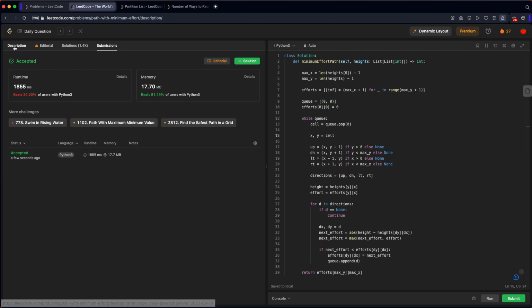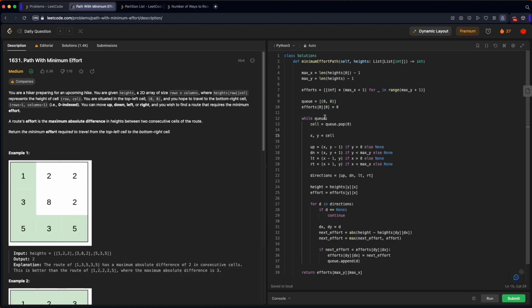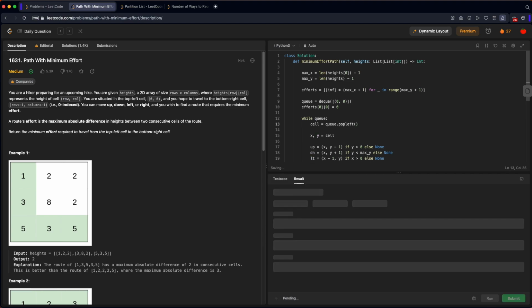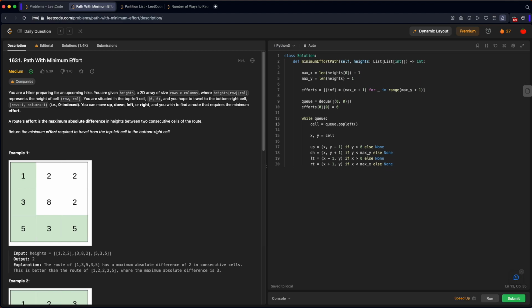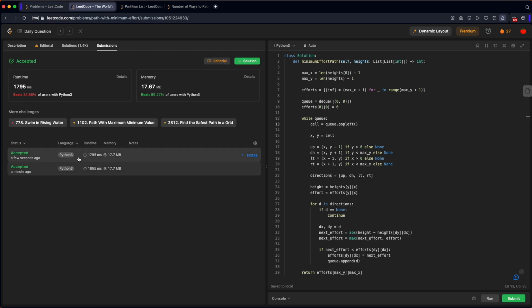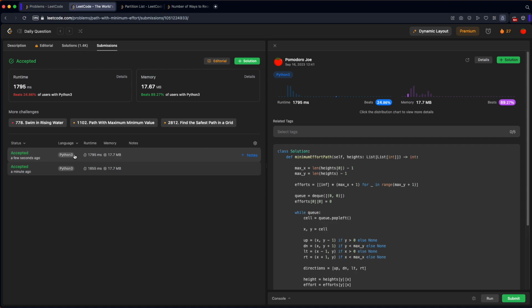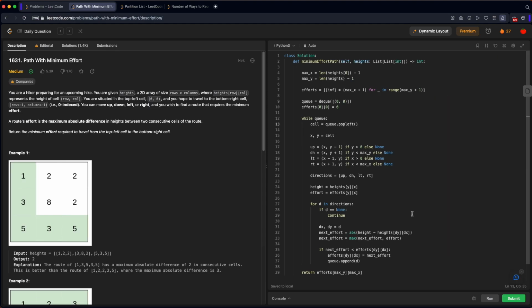That's not great. One quick thing we can do here, instead of using our standard queue, we can use a deque. That should give us a little bit more speed when we pop values out. So we'll have to do a pop left. Let's see how this goes. Doesn't really help us at all. That surprises me. All right, I think we do a little bit better in memory. Weird.